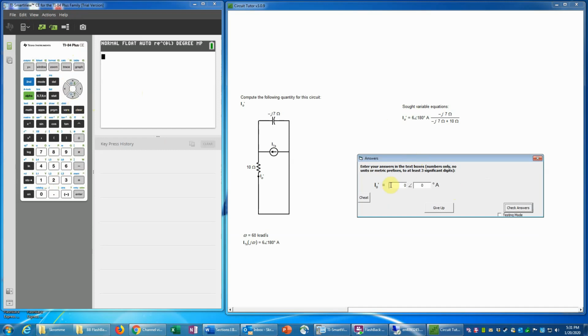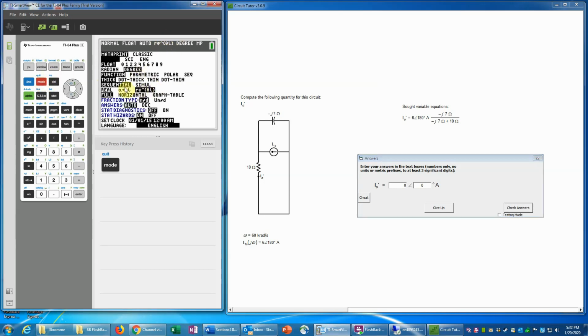So I want my answer here in polar form, so I want to make sure that I'm in polar mode here for the output. If it said real there, I would for sure have to go into the mode and change that. So normally you go into this mode menu and make sure that you've selected that down here as to which one you want. And you can also set the radian or degree mode, and I want it to come out in degrees here, so I've chosen the degree mode. So everything is already set up for me.